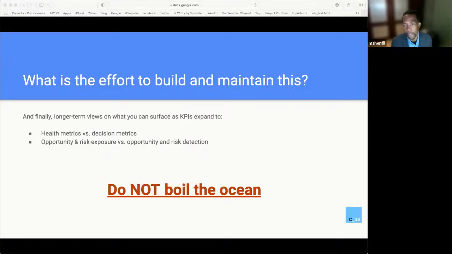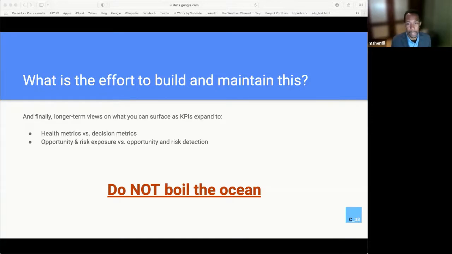So in short, I guess the last two things here, you get to work with health metrics versus decision metrics. Health metrics are: is my arm falling off? Is your foot gangrene? Do you need to call the doctor now? Is it time to call 911? Do I need a helicopter to get us out of here? Versus decision metrics, which is: I'm going 50 miles an hour, I need to speed up because the speed limit's 70, or I need to slow down because I'm going over the speed limit. Or I need to turn left or turn right.